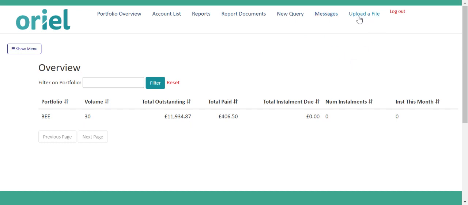And finally, we also have a brand new, extremely useful function, which is uploading a file directly through the site. Any of you that currently use the client portal, our current version, will know that we are currently using web files as a document sharing platform. However, with this new client portal, the upload a file will negate any need or necessity to go onto web files. You can upload all of your files, including your debt uploads, by using the upload a file option. So let's go back and have a look at each of the functions in a bit more detail.